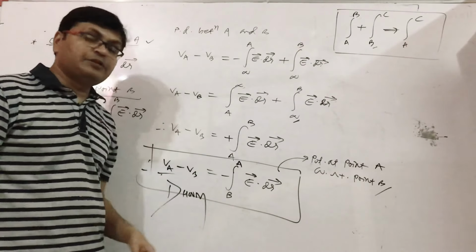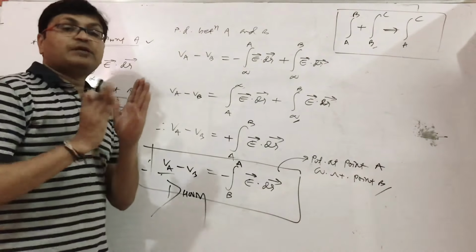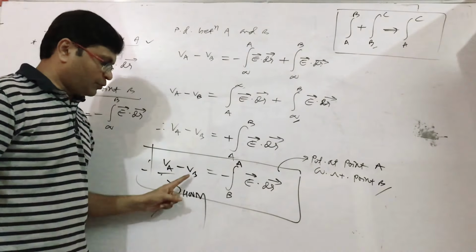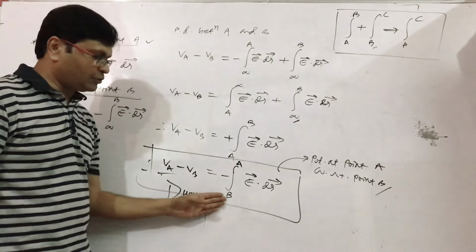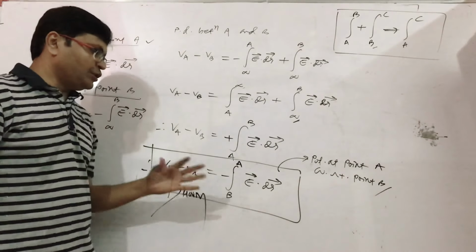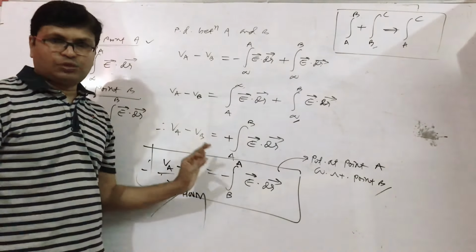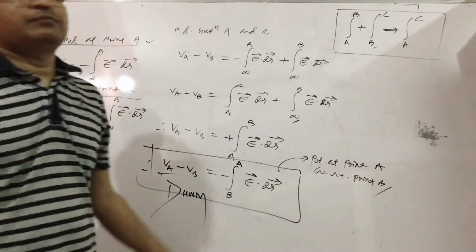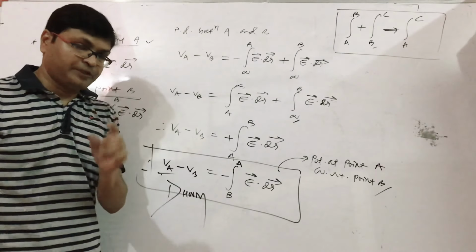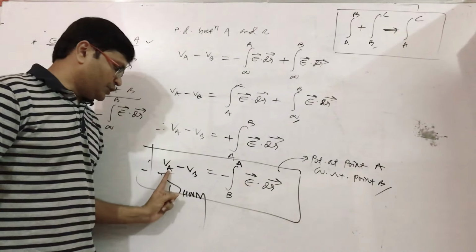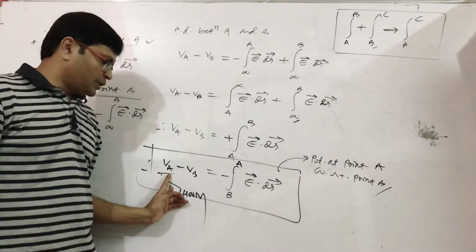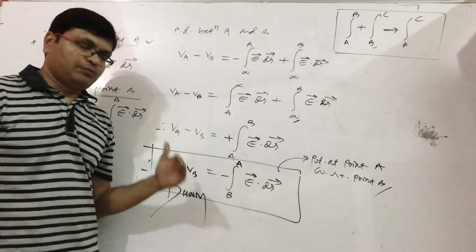And number three, very important: this equation also gives an idea about the work done required in moving a unit positive charge from point A to B. Most important, or you can also write B to A, don't worry. So the work done required in moving a unit positive charge from B to A. Three meanings once again. First, potential difference between A and B. Second, very important for numericals or MCQs, especially JEE: potential at point A with respect to B, with respect to B so lower limit B. Then work done required in moving a unit positive charge from point B to A.